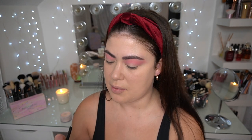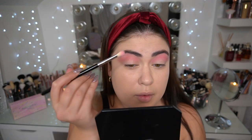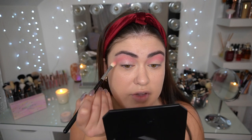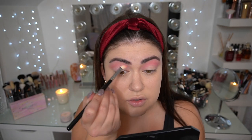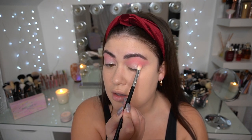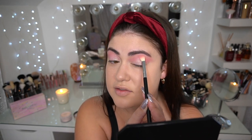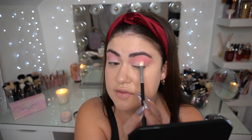I just blended the color Hot Holidays in the crease. Now I'm going to take the shade Celebrate Moi, which is a shimmering metallic pink, and pop this all over the lid. I want to do more videos about gift ideas but time is closing in. I'm so boring — I asked for the Hourglass Ambient Lighting Palette, the Elephant one, because I've seen some people use it and it looks so freaking beautiful. It's so expensive, I don't want to buy it myself. And then just like a soft robe — it doesn't have to be Skims, but I feel like Skims makes a good gift too. If you know somebody's sizes, you really can't go wrong with the Fits Everybody collection.